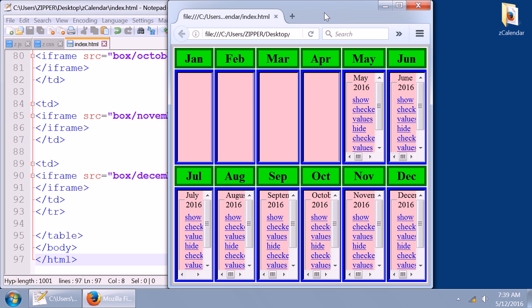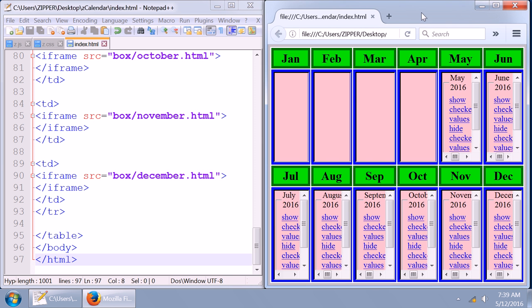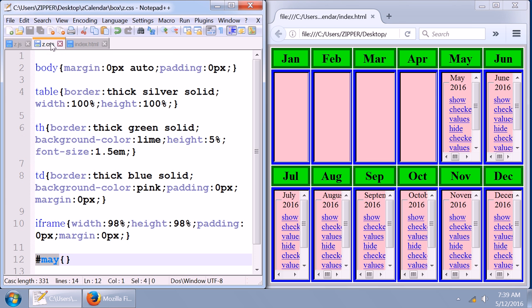showing the CSS. So for body, I always do margin 0 pixels, sometimes 0 pixels only, sometimes 0 pixels auto, and padding 0 pixels. The reason being that between the different browsers, Firefox, Opera, and Chrome, they may have their own settings for margins and padding, and if you don't default to 0 pixels for margin and padding, you're going to get a difference in your output. So you override the browser's margin and padding for the body, and you'll get a more consistent result as you open it in different browsers.